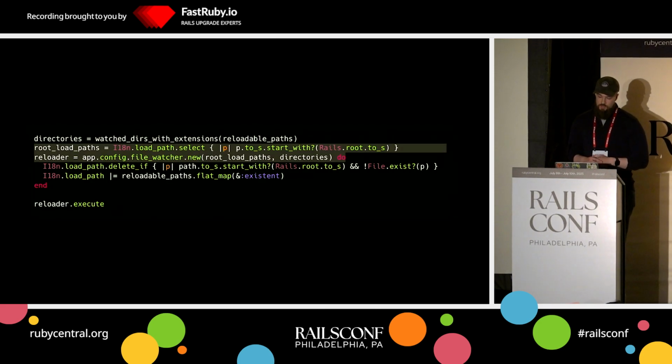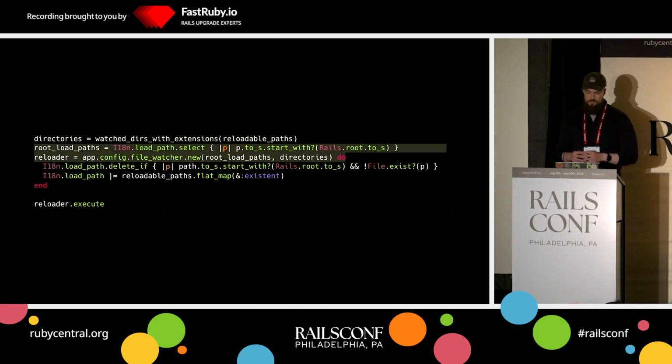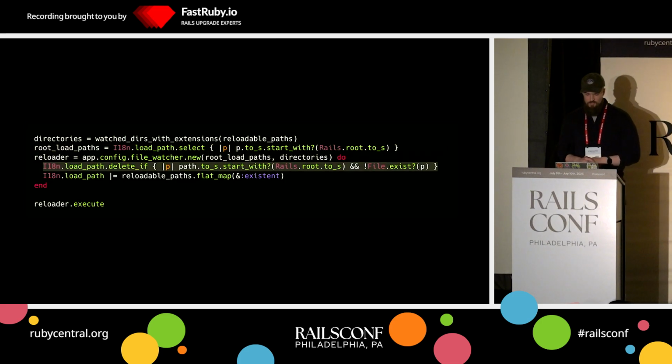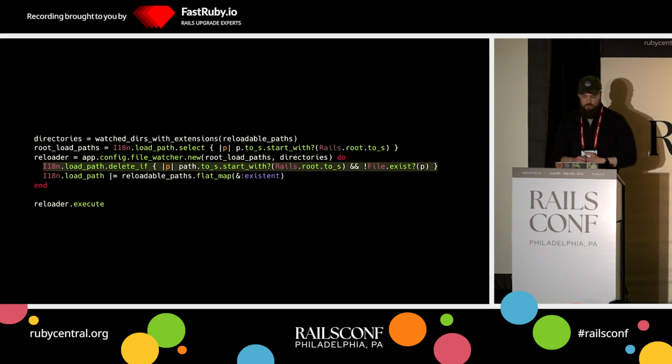First off, we filter out everything that isn't in the Rails root within our i18n load path. Any translations outside of the Rails root are likely not going to change over the development lifecycle, so we can ignore them, and that significantly reduces the amount of files that we need to watch. Then we only delete missing files in the i18n load path if they start with the Rails root.